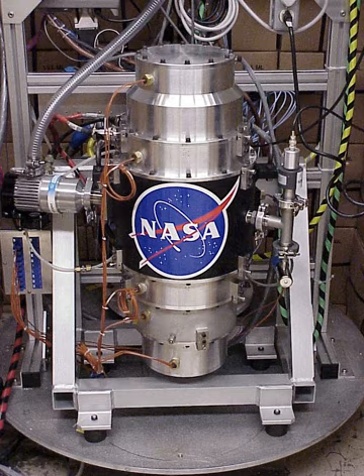The Incredible Hulk roller coaster at Universal's Islands of Adventure features a rapidly accelerating uphill launch as opposed to the typical gravity drop. This is achieved through powerful traction motors that throw the car up the track. To achieve the brief very high current required to accelerate a full coaster train to full speed uphill, the park utilizes several motor generator sets with large flywheels. Without these stored energy units, the park would have to invest in a new substation or risk browning out the local energy grid every time the ride launches.